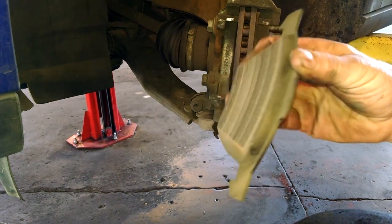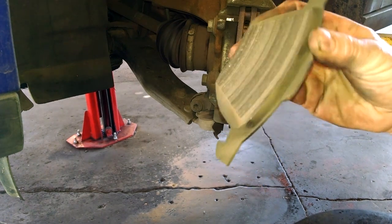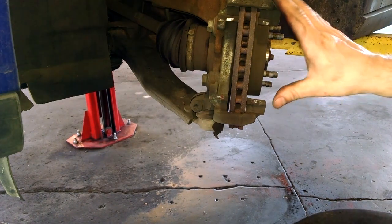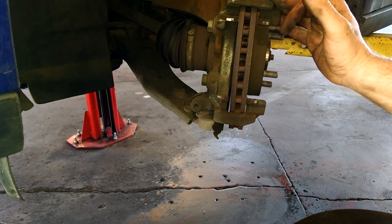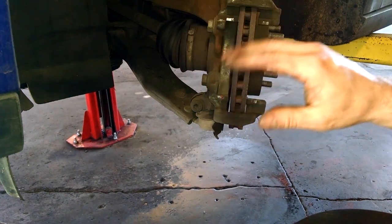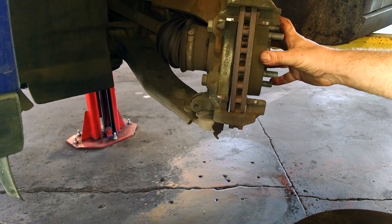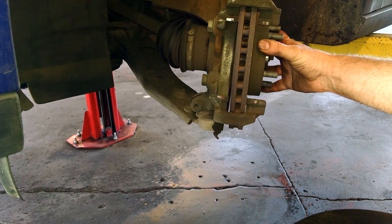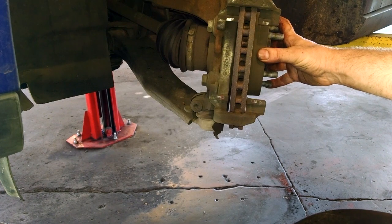You can see these do not need to be replaced. Usually they'll be thin when you're replacing them. A couple millimeters thick is probably time to replace them. At this point, if money is really, really tight, and if you drive your car and do not feel any brake pedal pulsation, that's when you're stepping on the brakes and the brake pedal just does this at your feet, or if the steering wheel is shaking when you're braking, most likely the rotors are warped and should be machined or replaced. If they're not, you can go ahead and just start throwing some brake pads on again if money is very tight.